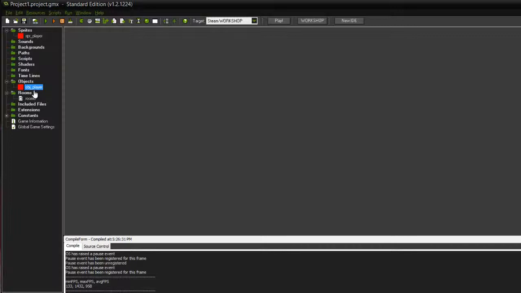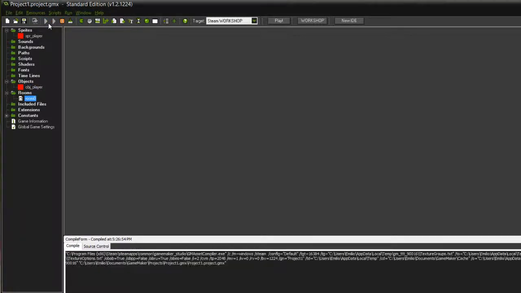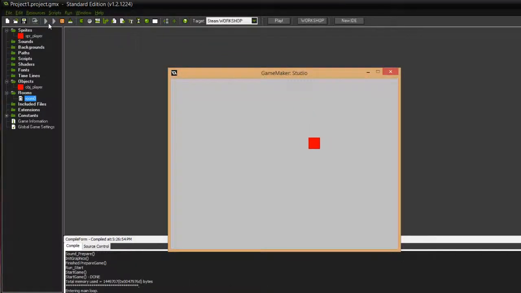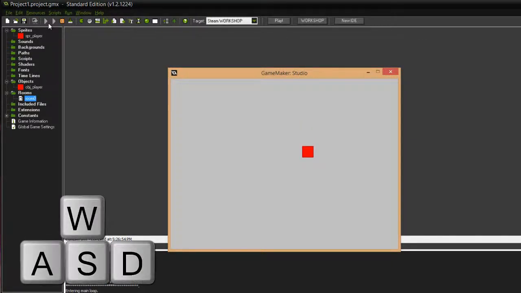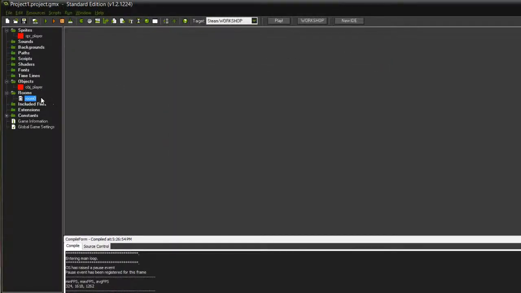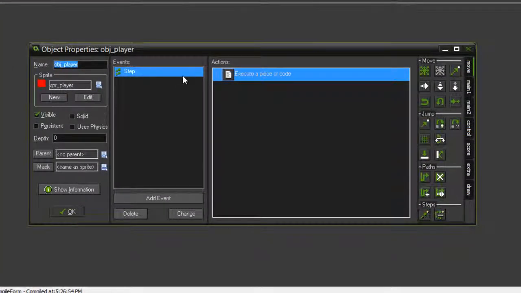Now, that game we have. Oh, sorry, let me put it back on. I'm such a fail today. Now this thing we have, you move it with the arrow keys. So you move it with the arrow keys, but you're thinking, why not use the A, S, W and D keys? Those are used for more first-person shooters. So if you're making a first-person shooter or something like The Binding of Isaac, there's a way to do that. If you don't want to use the arrow keys for some reason, you can actually use the A, S, D, and W keys.